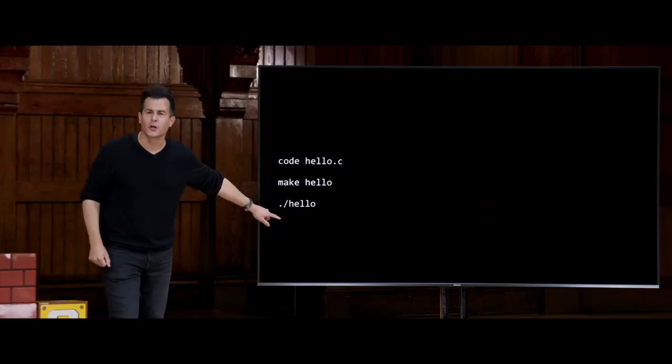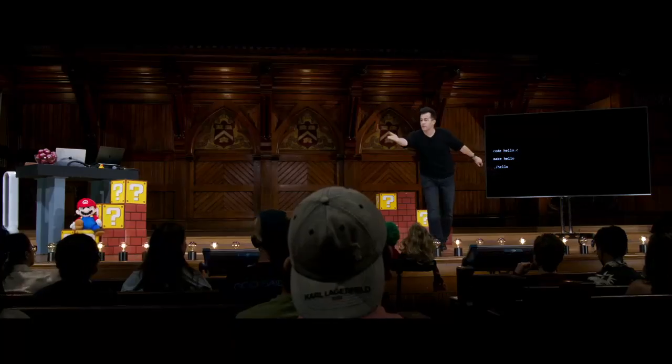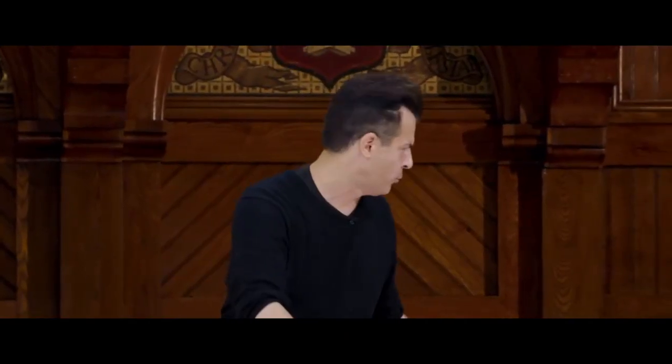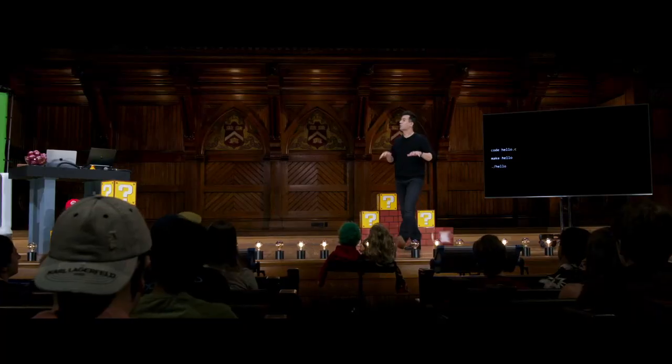And then this third command, even more cryptic, what might it do? If this is step 3 of 3, that's going to run the machine code. It's going to tell the computer in this folder, the dot implies this current folder, and / just means something in this current folder, run the program called hello. So that's it. There's 3 steps to writing a program in C.